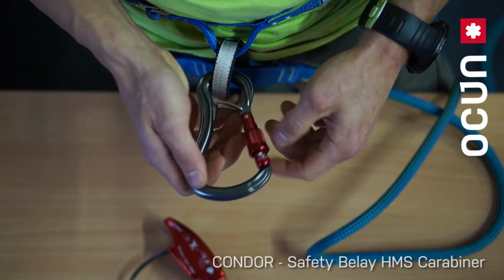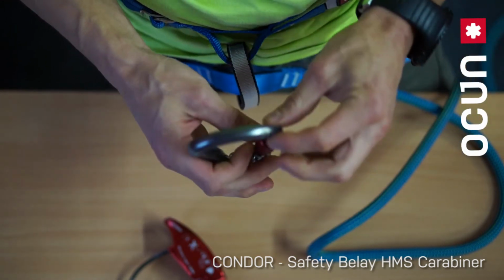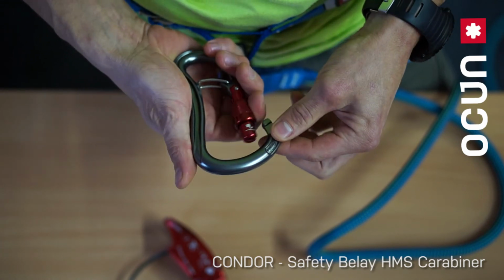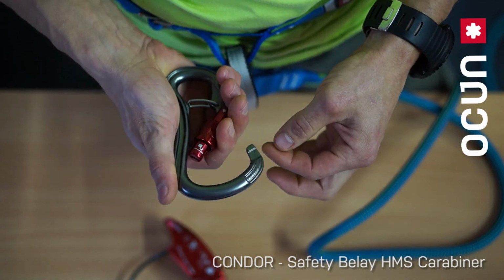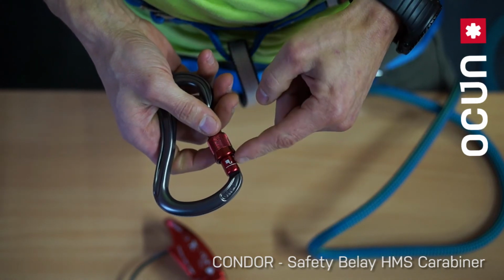Another big advantage is its rope-friendly profile in the upper part. There is no material reduction, neither for design nor for weight purposes. We keep the full oval profile to avoid excessive wear and possible sharp edges. For enhancement of passive safety, we added the locking mark for the twist lock gate.